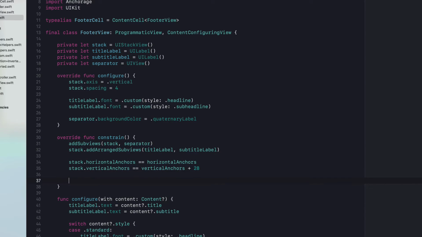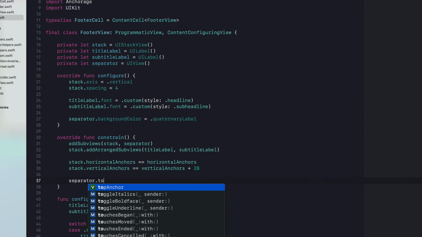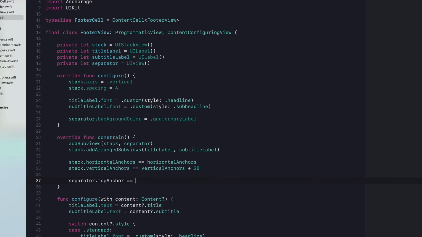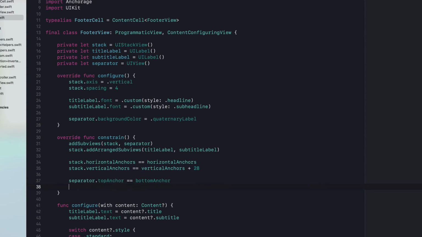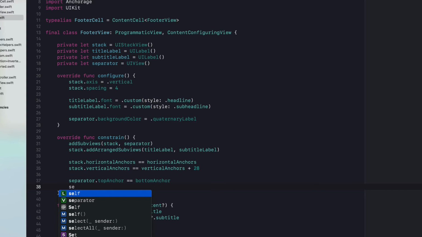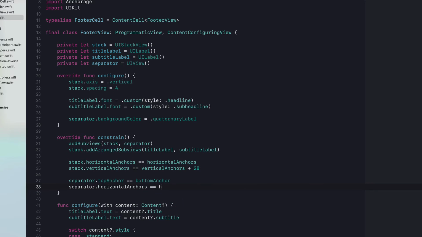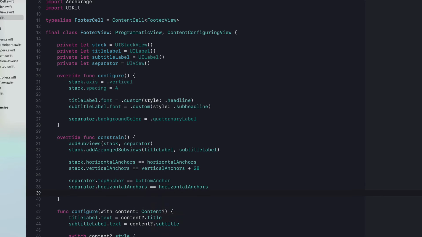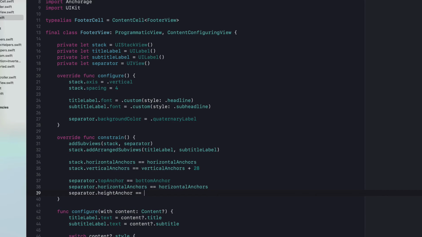Then we want to say separator's top anchor equals the bottom anchor of the view. We want to say the separator's horizontal anchors equal the horizontal anchors of the view, and the separator height equals 1.